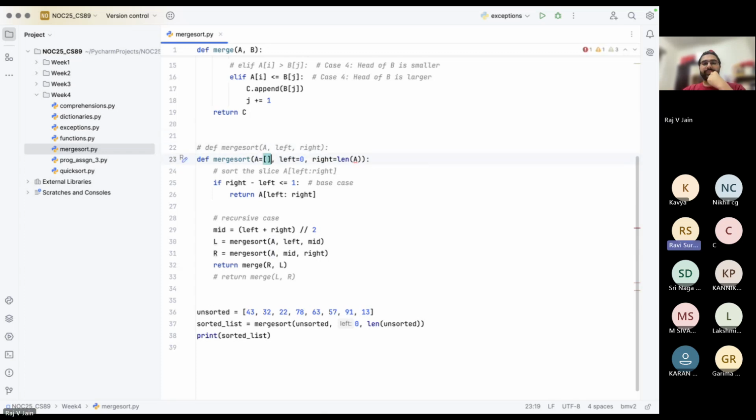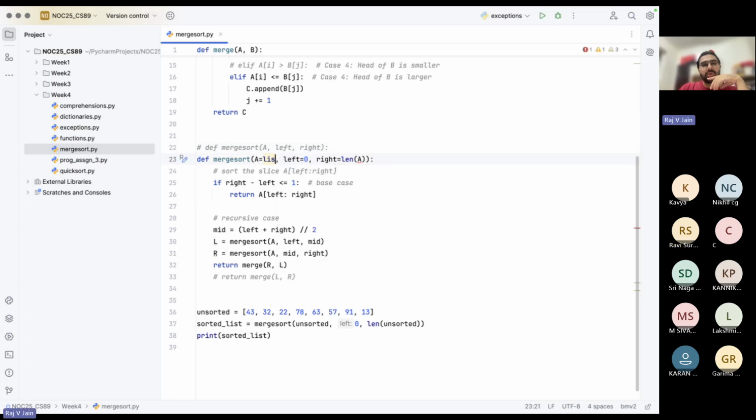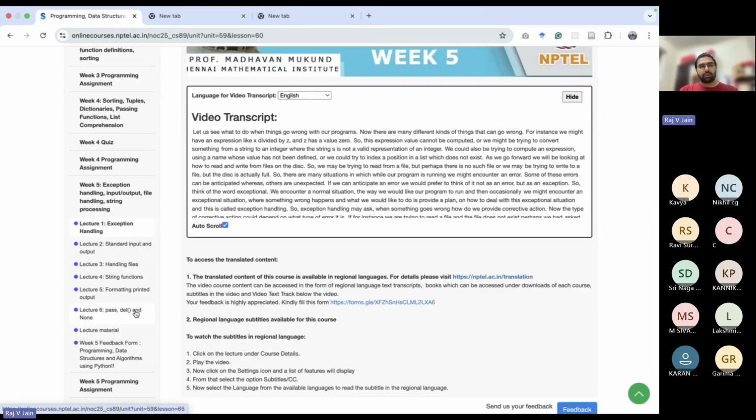Okay, suppose we put it that way, then the default for that is an empty list. But the point is this, right? You can call the function with anything, and then the length of it will be wrong, right? Yes. Correct. So this sort of an idea has been mentioned in week 5, this None sort of an idea, right?